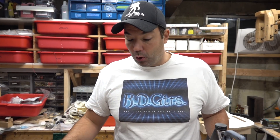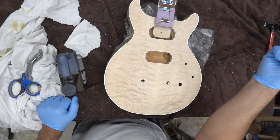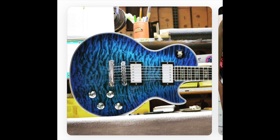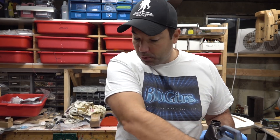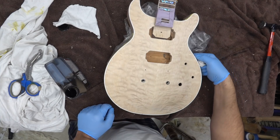This is a one-piece mahogany with an awesome flame maple neck - I'll show you how we stain that as well. But first, this is the color we're going to try and replicate. I think it's a black sanded back and then a darker blue, and more of a turquoise in the center. Not so sure how close we can get to that with this piece of wood, but that's what we're going for.